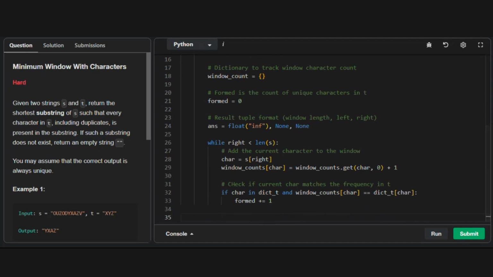The next logic that we need to write is to contract the window from the left side until it ceases to be desirable. So now we need to work on the left side, as we showed that logic during our explanation.